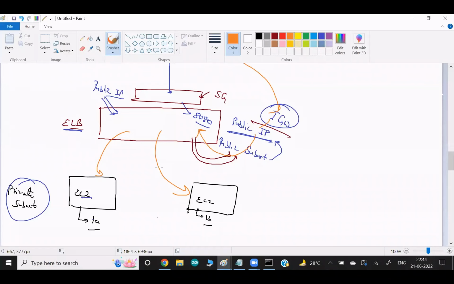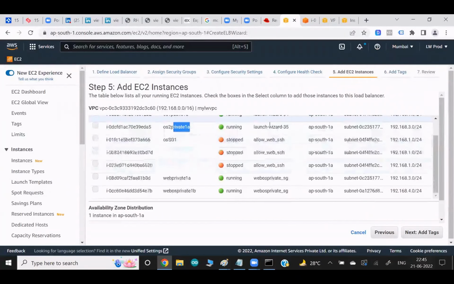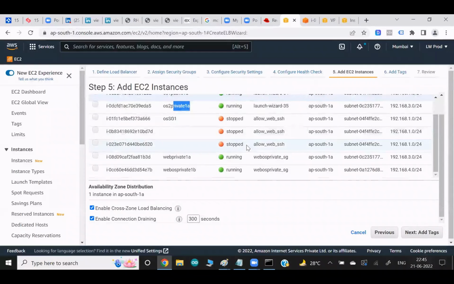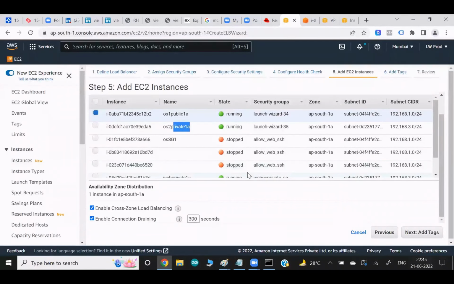So the point is, if you want a load balancer to face the outside world, then you have to put your load balancer in the public subnet. And that was the warning coming up. Behind the scenes, right after the load balancer is configured, you choose which instances to put behind it. That is a different point. These instances may be public or private, it doesn't matter. They will list you all the public and private instances. In the Mumbai region, you can select any of them.